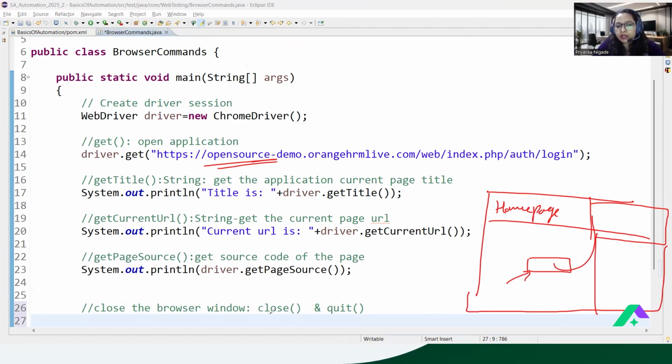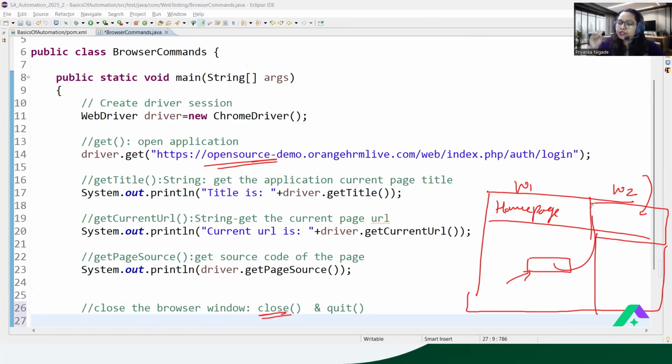Whenever you apply the close command, whatever the current active window is, the close command will always close that one. At this moment, this is window one and this is window two, and the active window is window number two, because it was opened last. But the point is, if I want to close this second window, here is the main concept. If you are launching only one page and you want to close it, you can directly go with the driver.close command.